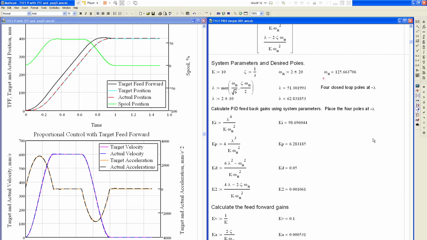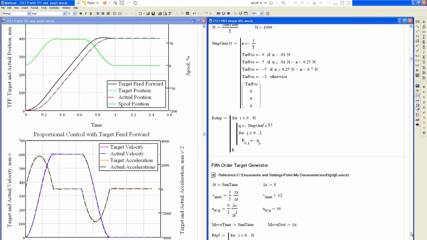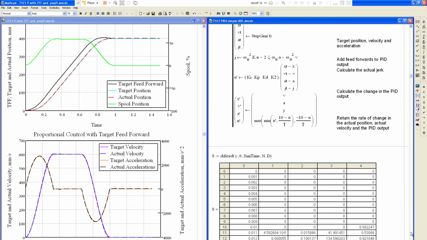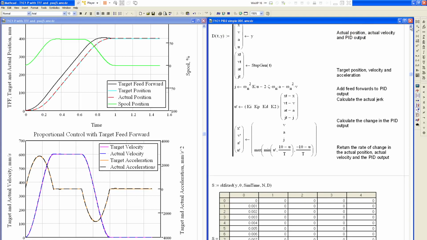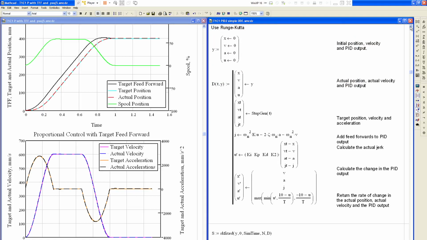Okay, it's 125, 125.66. So you can see this has varied quite a bit. And now I'm doing step jumps, and I'm doing a simulation using Runge-Kutta. And so I'm using differential equations to do the simulation. I will just pause it here so you can see the math because I'm going quite fast. And what you need to do is pause the video to look at the equations because I don't want to take a lot of time explaining everything.